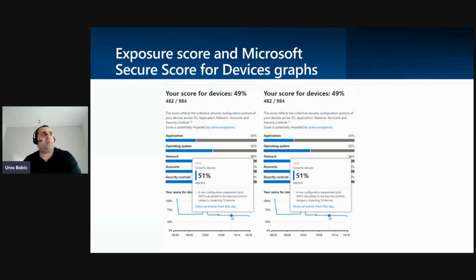Microsoft Defender vulnerability management is actually a part of some license contract documents, but we have the point of view of what is our plan.